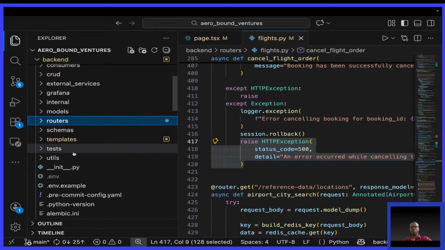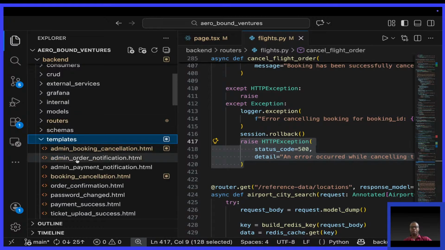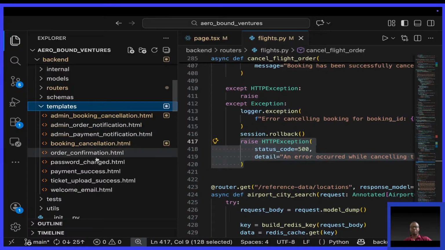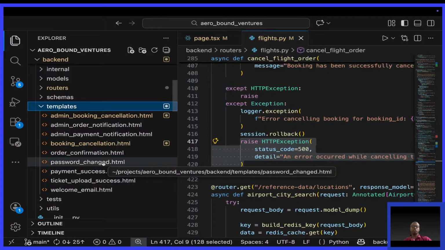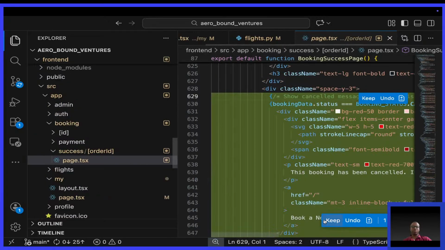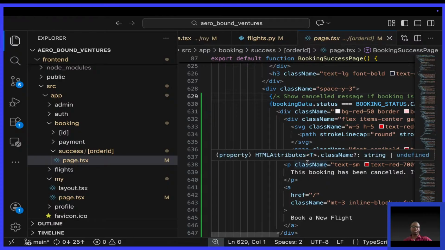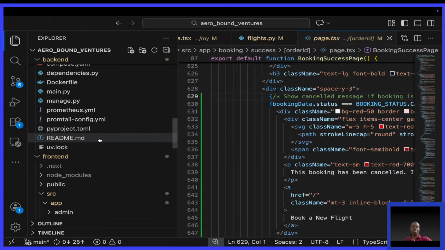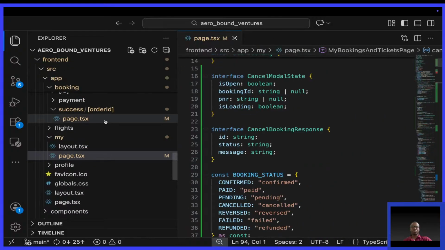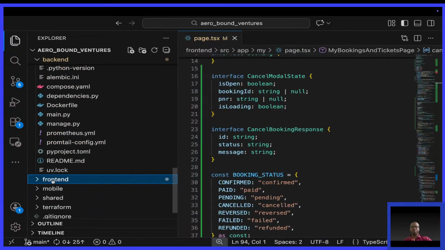First on the backend, a number of templates. I suppose notifications are sent both to the admin and to the client. So booking cancellation for the client is here. And like you can see, I used AI to autocomplete and make edits to the templates for me, which I find very useful.